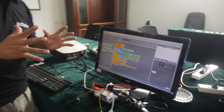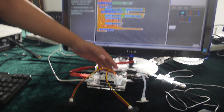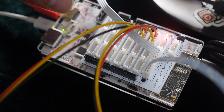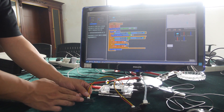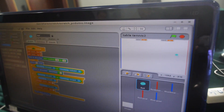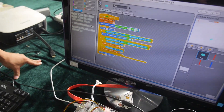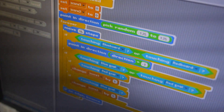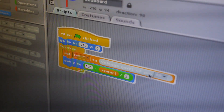Let me show you some cool projects done by an 11-year-old boy. We have something called the linker base shield. By installing this linker base shield on PCDuino 3, it opens up a whole range of connectors, making it very easy to handle sensors. This particular sensor is an infrared sensor — it works by sending infrared light and reflecting it back. When you move your hand toward it, it changes the voltage. So it's set up right here for a table tennis game. You can see the code — it reads the voltage of the infrared sensors and moves the paddle accordingly.